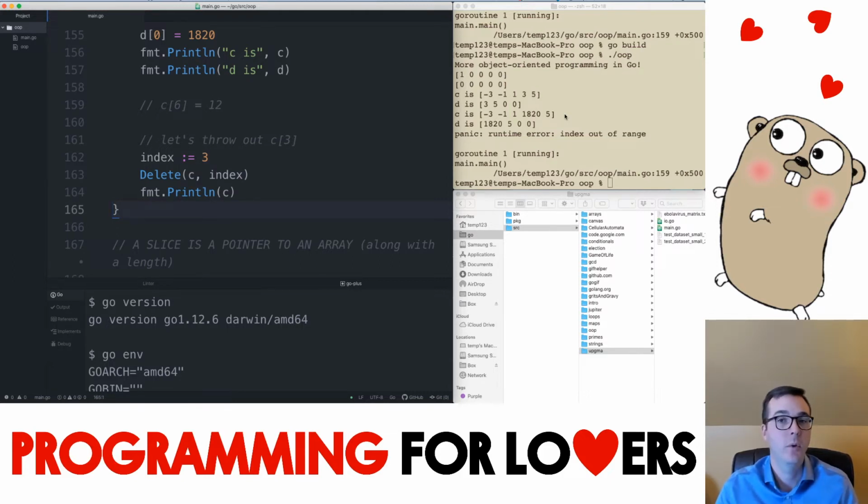So you might imagine I've deleted the element at that index of the slice. I'm going to throw out the 18 or 20, since that's at index 3 of this slice, and I'm going to be left with 4 elements: -3, -1, 1, and 5. Let's see what happens.